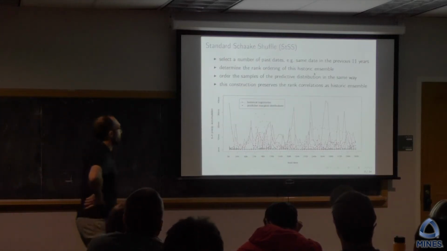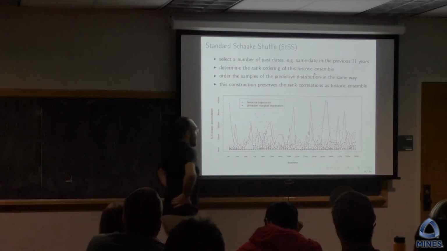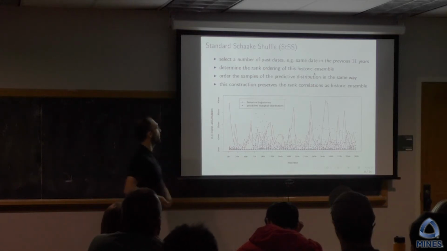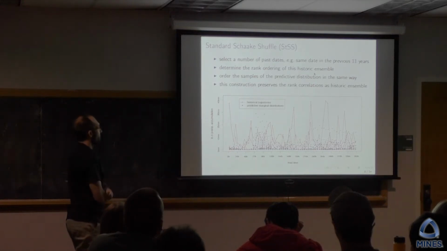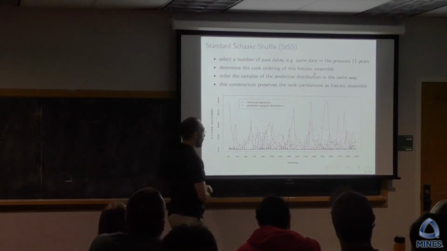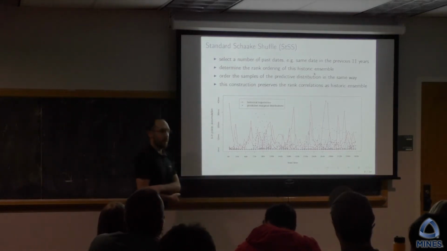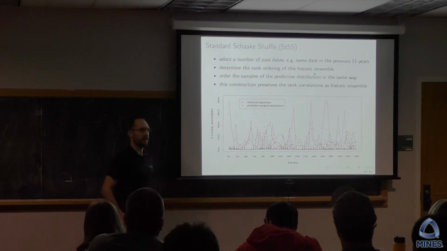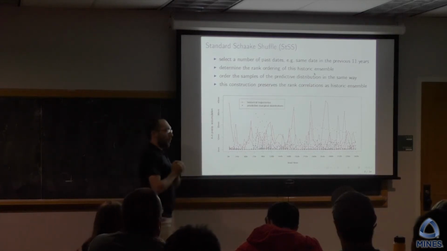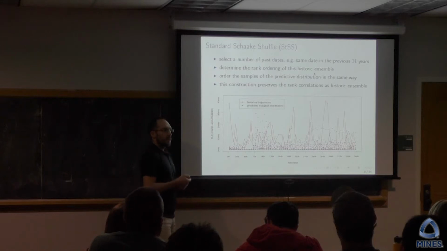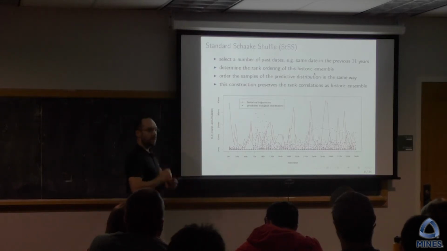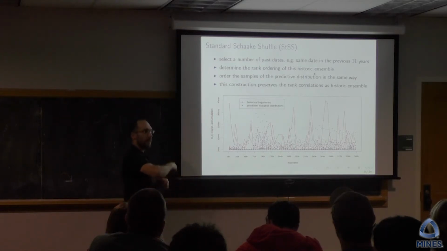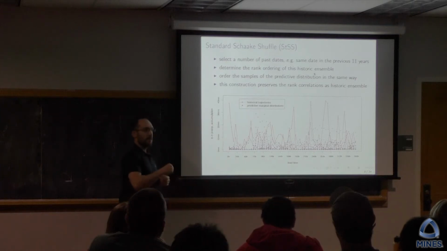Okay, so this is how applied people do that. It's extremely simple and effective, and the rest of the talk is how we try to make this better. What they do is the so-called Schaake shuffle. Their idea is as follows. We have observed weather in the past, and we have all these observations. So why don't we just take a sample of past dates? Say, if we want to know what's going to happen in the next 15 days, then we take the same day of the year last year and the previous year and 11 years back, and just take the trajectories that happened in the 15 days after that date and use that as a template for the serial dependence.